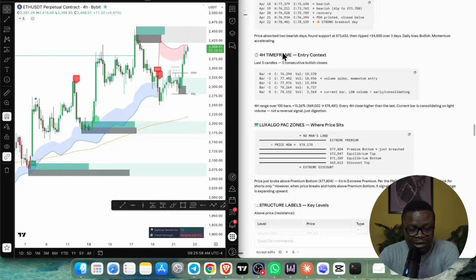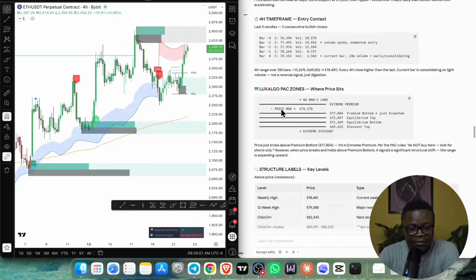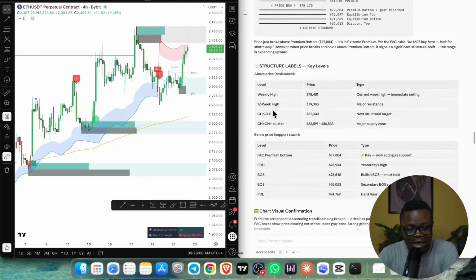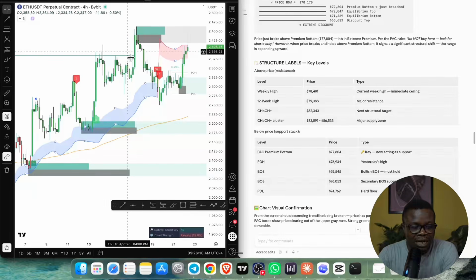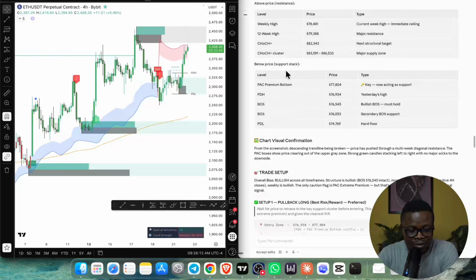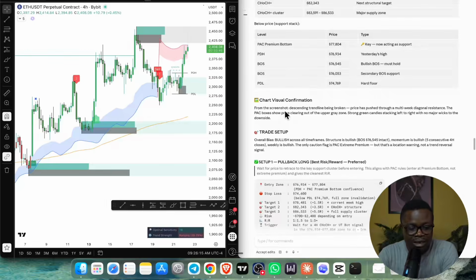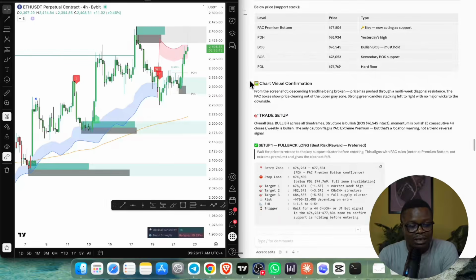You can see it did top-down analysis. It tells me on the 4-hour time frame, and then it gives me if there is an entry, and it tells you what is happening in the market. It looked at the indicators. In my own case, I have some indicators here, so Claude needs to look at those indicators and tell me to wait. The market is currently consolidating at the moment.